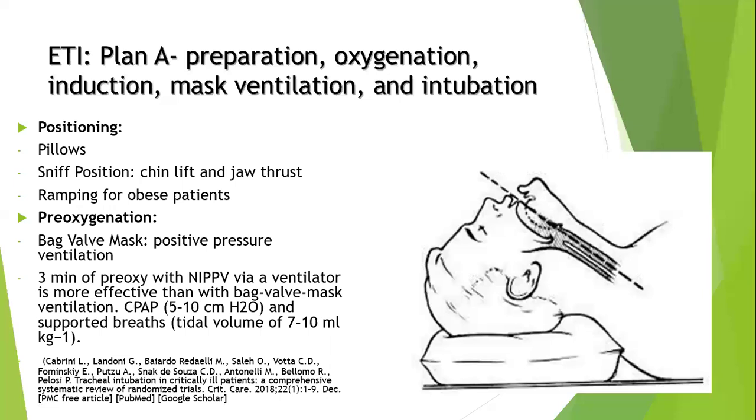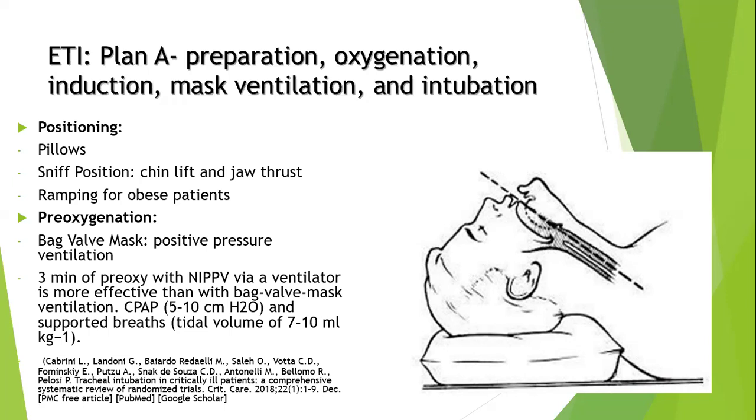So you want to position your patient in what they call the sniffing position, sniffing the morning air position. And for obese patients, you want to ramp them, put pillows behind their chest, and make sure that the tragus of their ear is in the same alignment with the sternal notch, that is ramping. All right, pre-oxygenation: the traditional bag valve ventilation can be done, but it's been found that patients who are pre-oxygenated via the ventilator have a better oxygenation index.